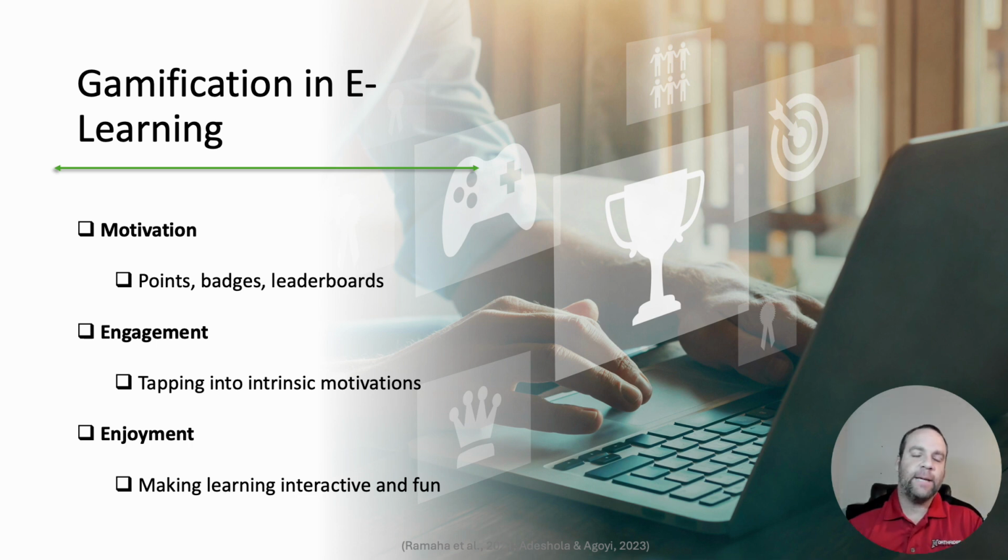and that's gamification. Okay, this is the secret sauce that can turn even the most mundane tasks into something a little bit more exciting. By incorporating elements like points, badges, and leaderboards, we tap into the students' natural desire for achievement and competition. But it's more than just fun and games, right?